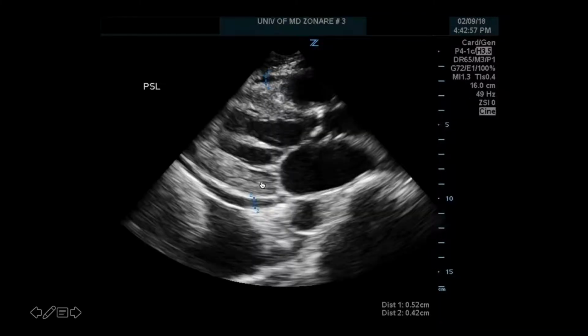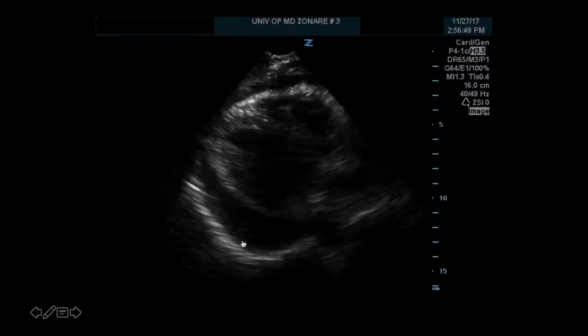So let's take a look at another example. Here you can see a still image of a parasternal long axis view. You determine the descending aorta. You see a black hypoechoic strip of fluid, and when you trace it anteriorly, it goes in front of the descending aorta, which makes this a pericardial fluid. But look here, we can also see black fluid that is tracking posterior to the descending aorta, and in fact this patient has both pericardial as well as pleural effusion.